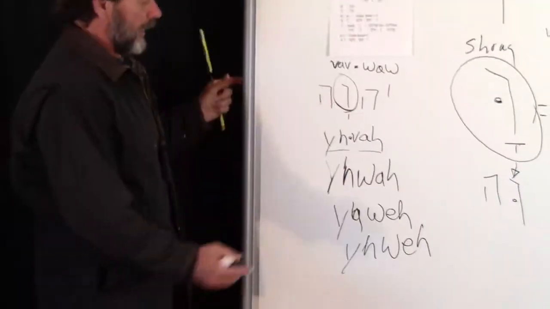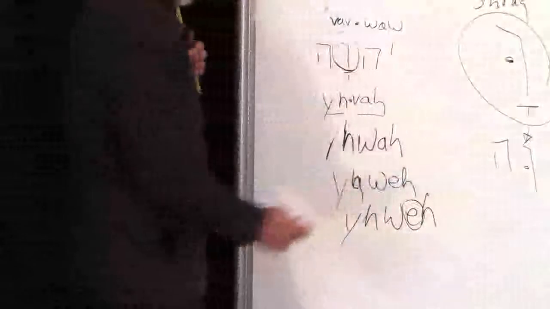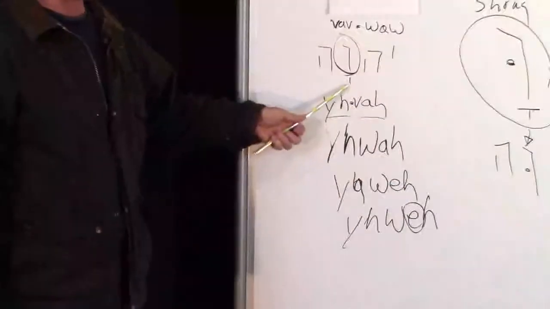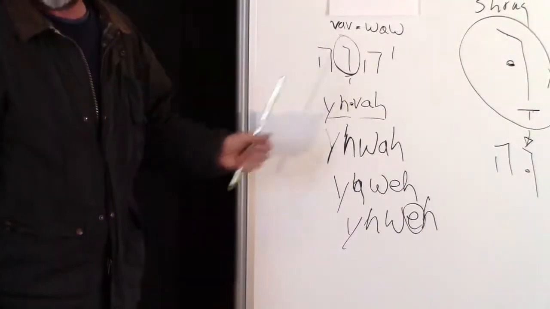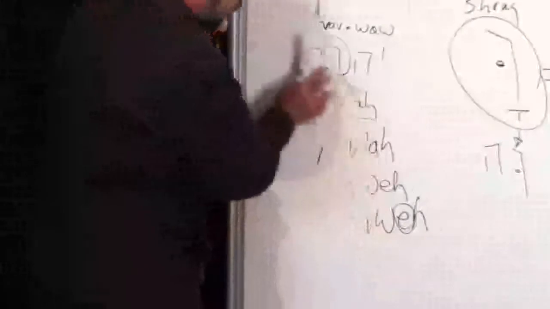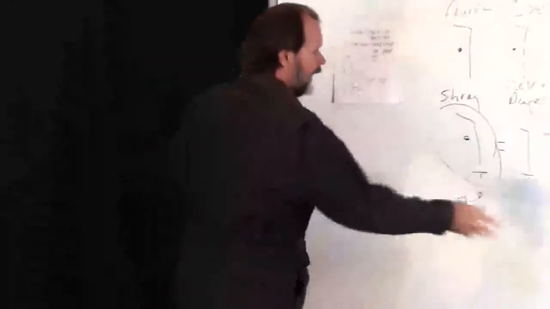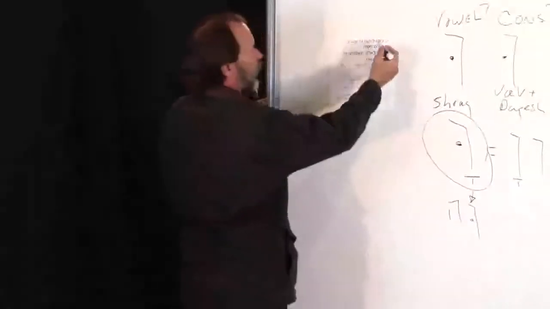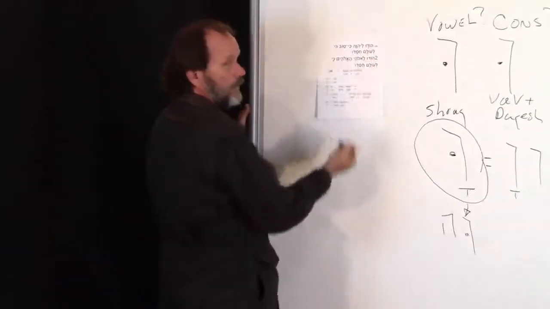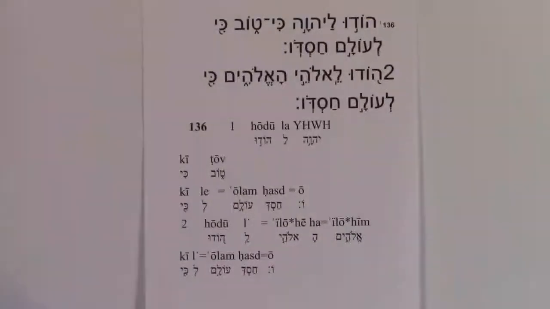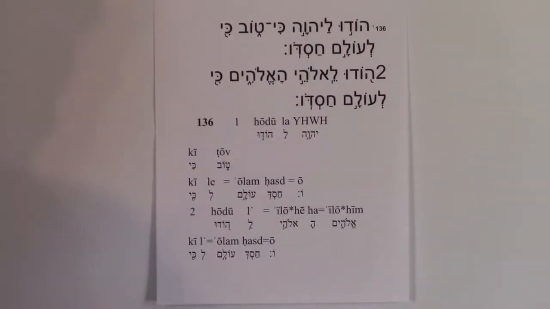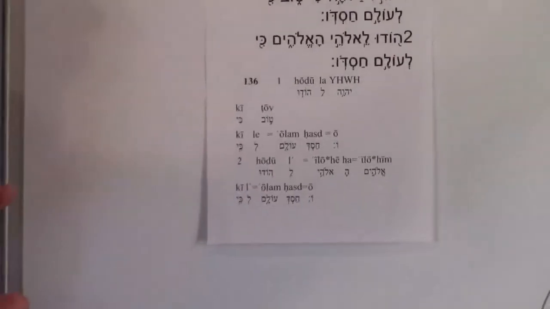But clearly there's not a short vowel sound there. It's a long vowel. Just kind of want to run through that with you just real quick. Just helping you understand that in the song we're not saying Hodula Yehovah. Okay? And let me just show you what we do. This is a very good thing for you to remember.